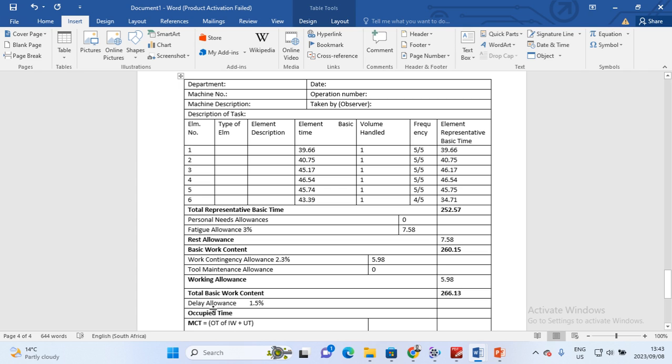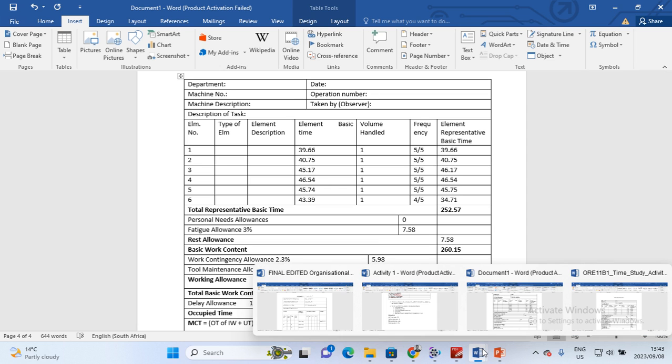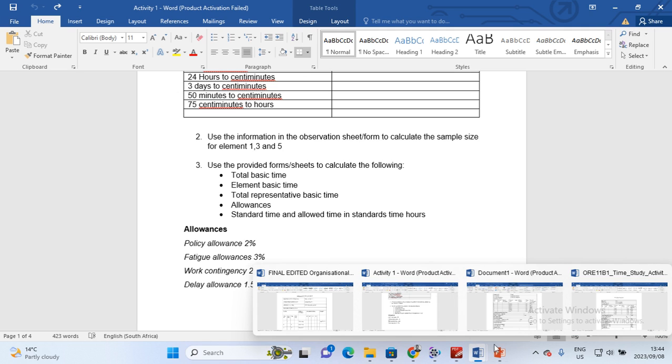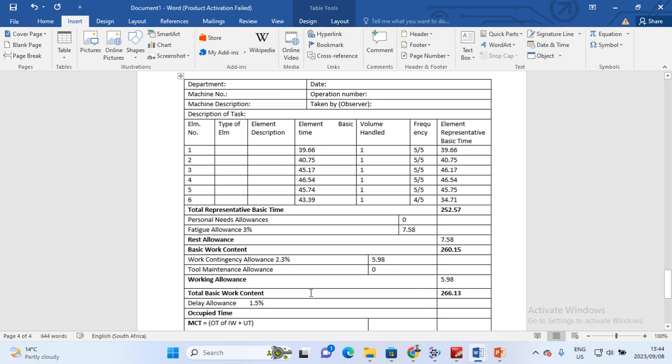Alright, your delay allowance, in this case, we were given a delay allowance of 1.5%. And 1.5% of 266.13 should give you 4.00.